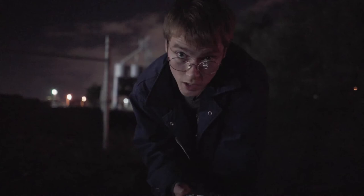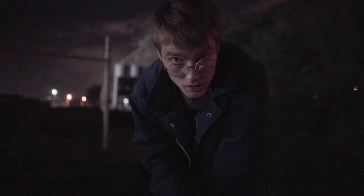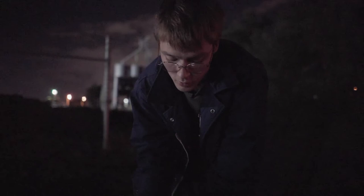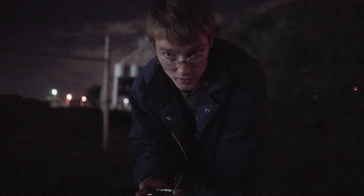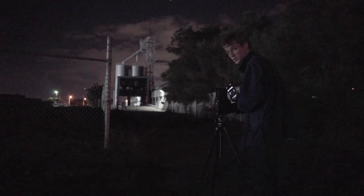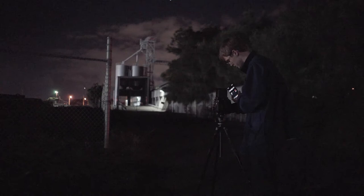One of the great things about shooting this stuff at night while talking through the process is it's kind of note-taking in a form for me as well. Usually I would just have a pen and paper and write down every photo, every setting, and the number on the roll so I could cross-check it later. But this works well. I'm going back on what I said — going to a minute ten, actually a minute thirty, just because it's so dark. I really want to see what it comes up with. Here we go, minute thirty.